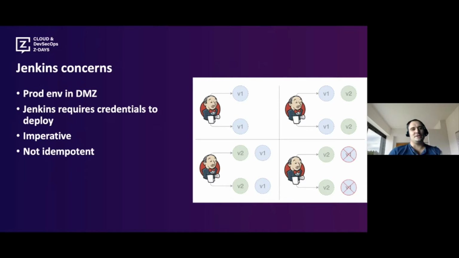Another disadvantage of Jenkins, in my opinion, is that it's imperative, and it's not independent in relation to Kubernetes.